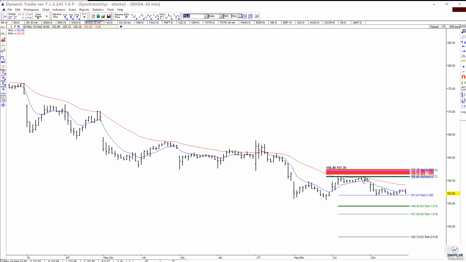Now, if we end up making a new high from this low and getting through this resistance, that will be the first indication that we might have a more important low in place. But we're not there yet. So one of the things you can do is wait until we shift patterns on the 30-minute chart, and then we can set up the next pullback after that occurs. But for now, it's not looking so hot.